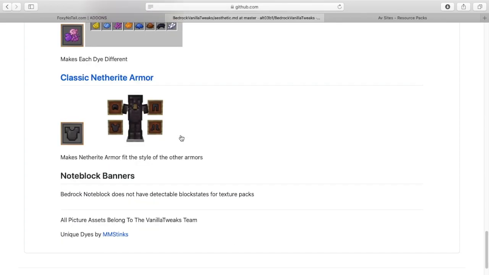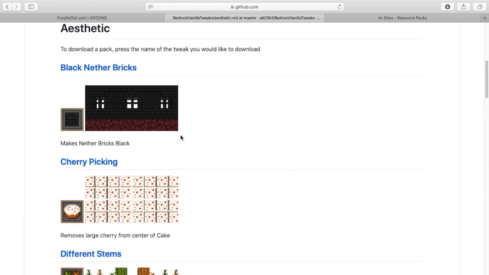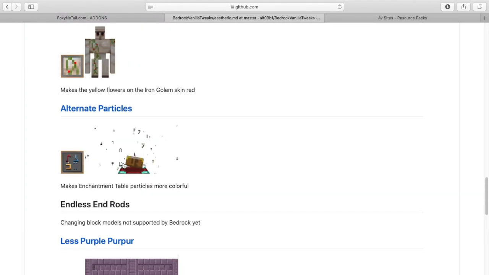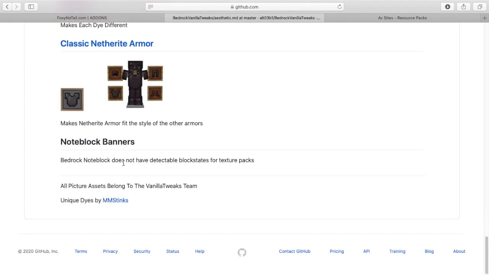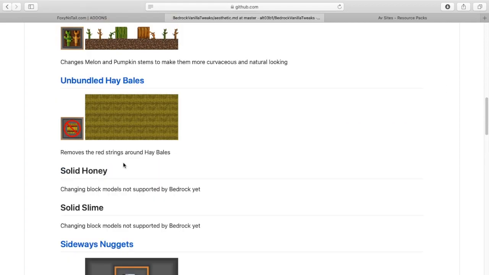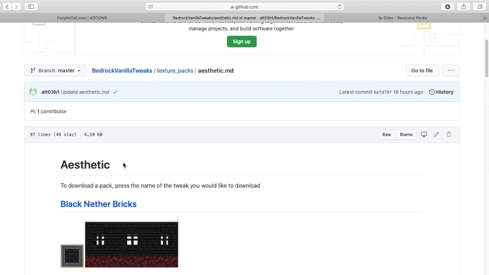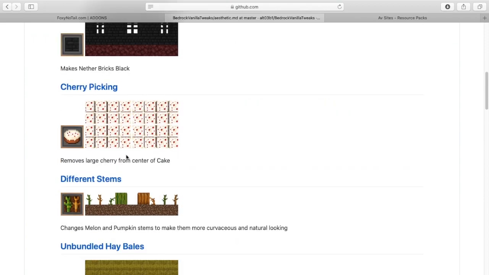This is just the same thing as Hermitcraft. And same as this, also on Hermitcraft, I'm pretty sure. And yeah, so all of these things you can download. Not all of these are in Hermitcraft, but these are the ones that you can download and use. These are all on Vanilla Tweaks, the website that Hermitcraft uses for Java Edition. So you can download any of these things that you want.